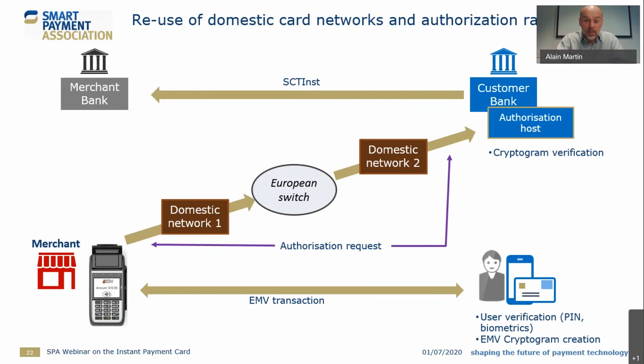There will be a cryptogram verification in a very similar manner, except that it will be handled by the authorization host. And then subsequently, there will be a difference because there will not be anymore the existing clearing and settlement mechanisms as we know them today. It will be an instant payment. So this is another way to initiate at the point of sale using a card to initiate an instant payment. It uses different rails, and why not?